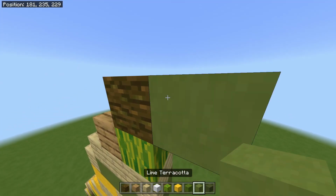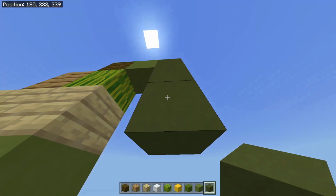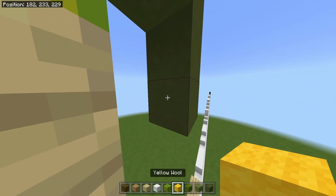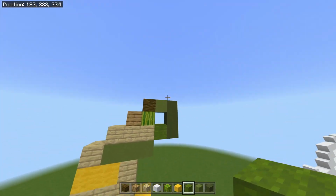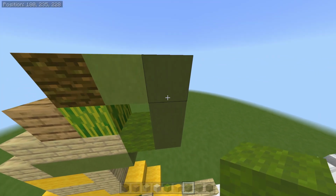Place a lime terracotta to the right with 3 green terracottas going down, linked down to the right. From the bottom block of those 3 on the left, place a green wool. This is going to be a block of coal, so we're going to leave that for now. Anyway, go where you've got these 3 green terracottas.